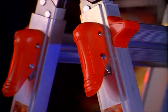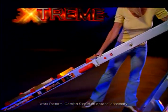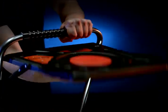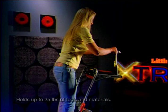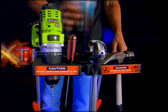With the new rock locks, you can quickly change from one configuration to the next, even faster and easier than ever before. With the new air deck, you'll feel even more stable and secure at the top of the ladder. You'll be amazed at how safe you feel with something to hold on to. And the air deck opens up into a tool holder. It's your portable workbench at the top of the ladder. The air deck can hold nearly every tool you'll ever need. And best yet, there's even a cup holder.